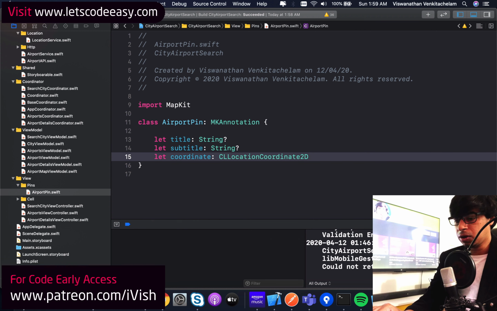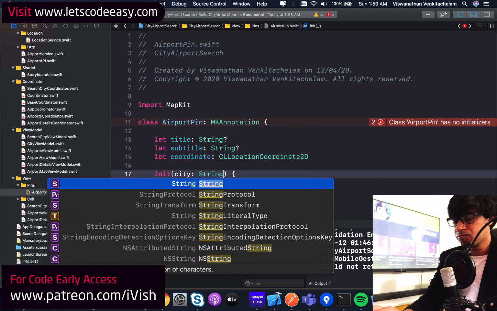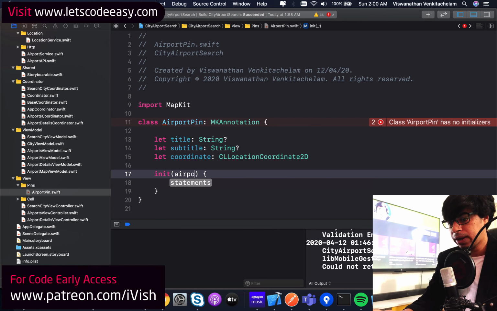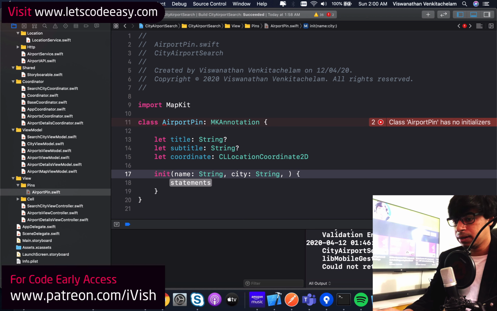Three things. The coordinate is mandatory, the rest of the two are optional, so we need an init for that. I'm going to pass the airport name as the title, maybe I'll call it name, then city as the subtitle, and then coordinate, CLLocationCoordinate2D.